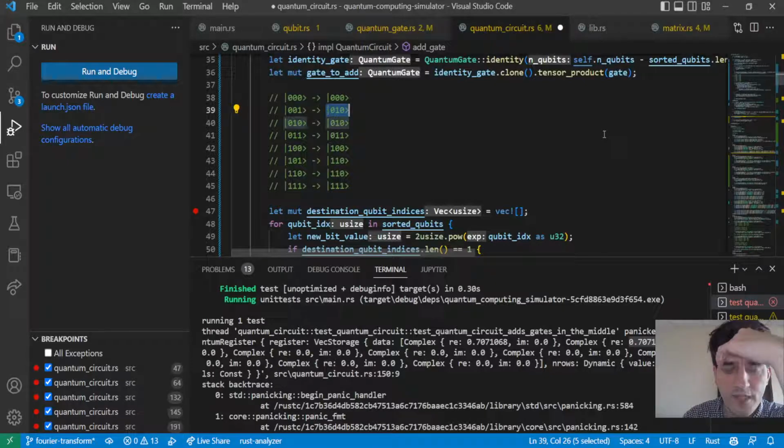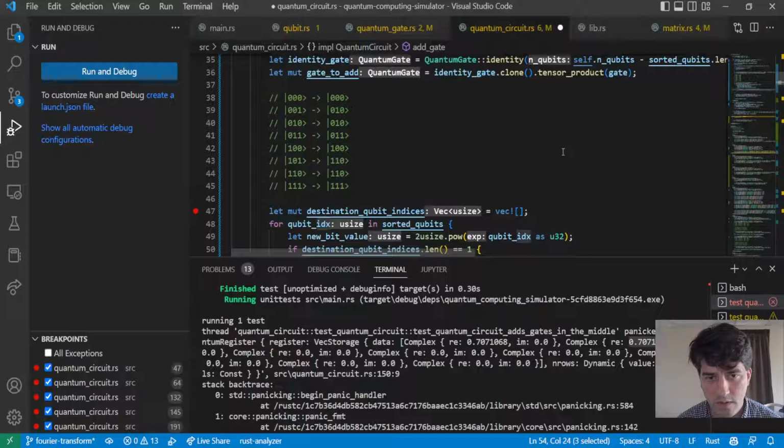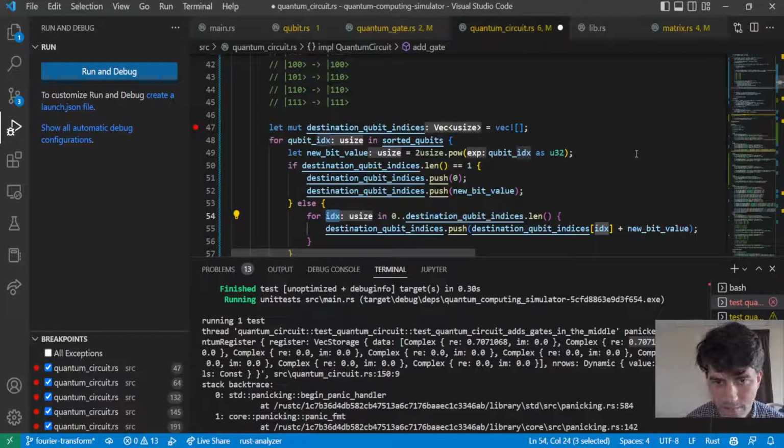So anytime that you have a 1 in a gate, anytime that you have a 1, like the gates are getting read right to left, basically. And I think that's what we're missing.